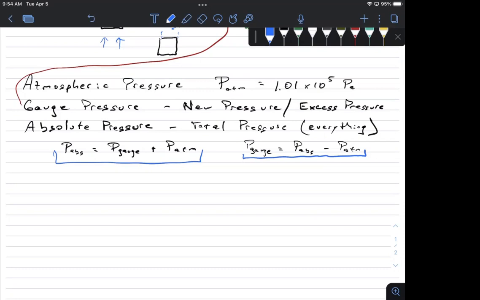You're now at a point where you're sophisticated enough mathematically to take one equation and create all these other equations out of it just by manipulating it. So I can move this equation around to create that equation. And so now I have an equation for gauge pressure if I happen to know what the absolute pressure is. Okay? This is a general rule, and it's true of all equations in physics.